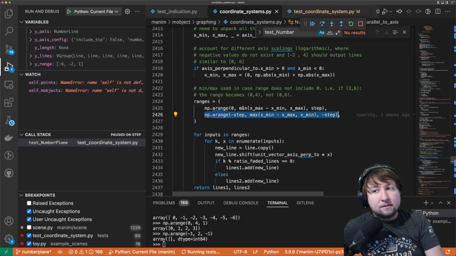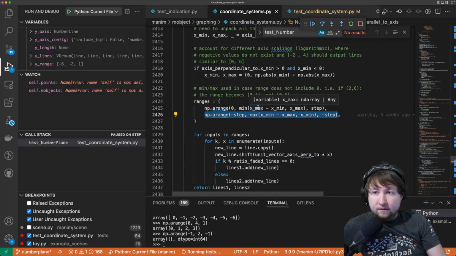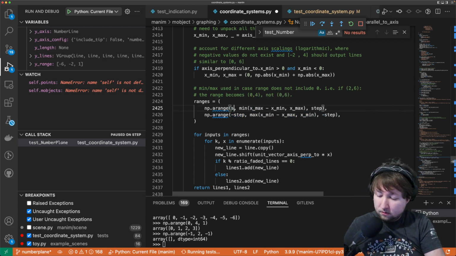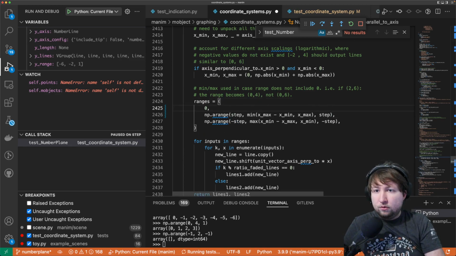So there should be a 0 in there, but there isn't. And that's the problem. So the actual solution to this might be to do something like this.